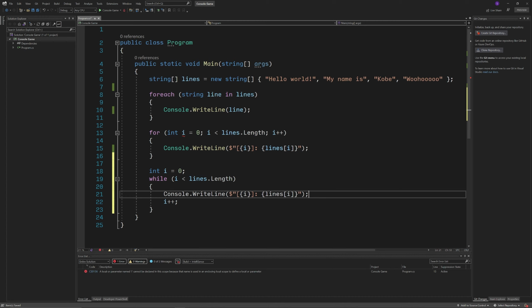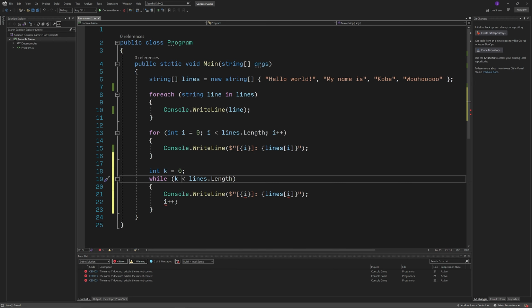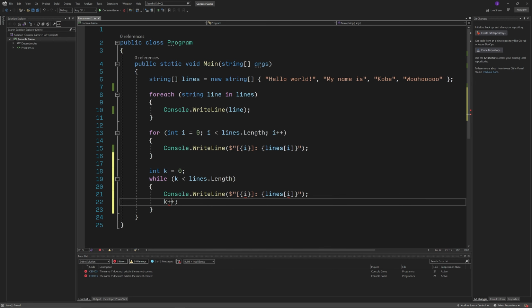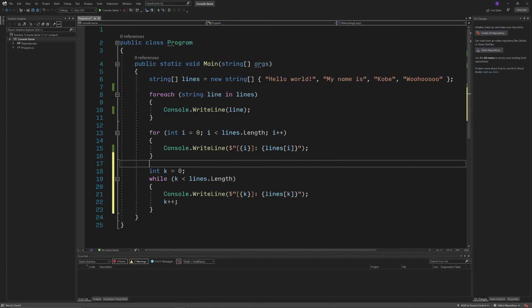Again, pretty much equivalent. You're going to notice this is angry. It's because if I'm defining I here and I'm defining I here, I can't define I multiple times. So I'd have to call this like K. I, K, and J are very common to be used for this. That's what you're going to see most often. So if we go ahead, you're going to see this is going to run pretty much the same as this.